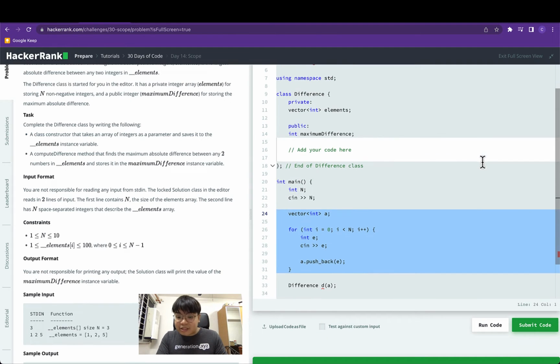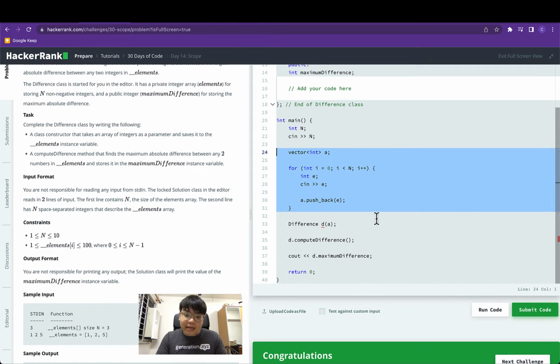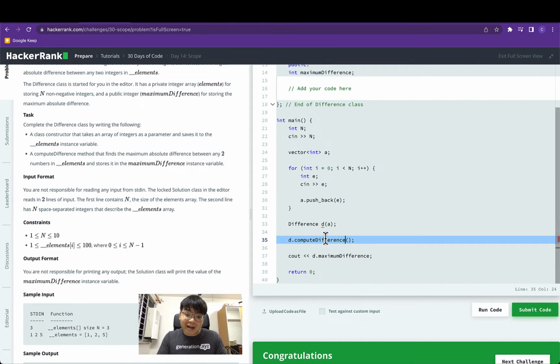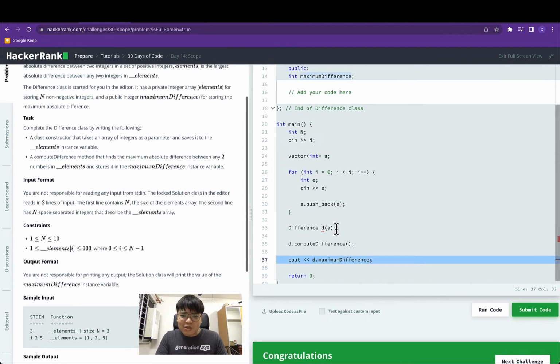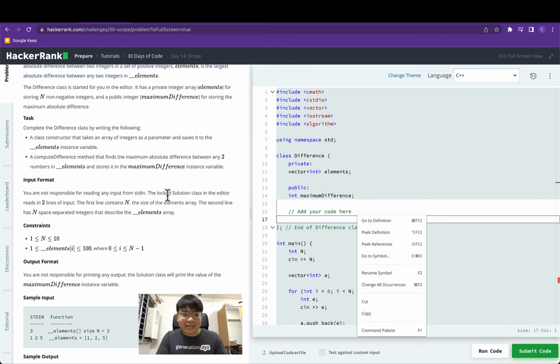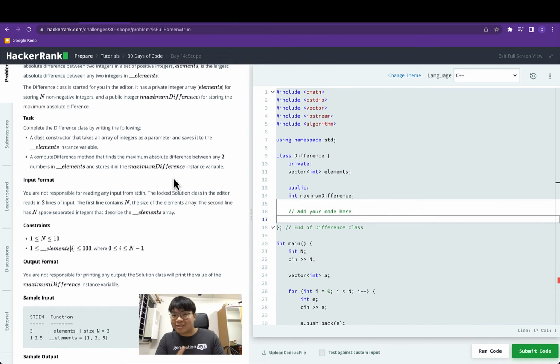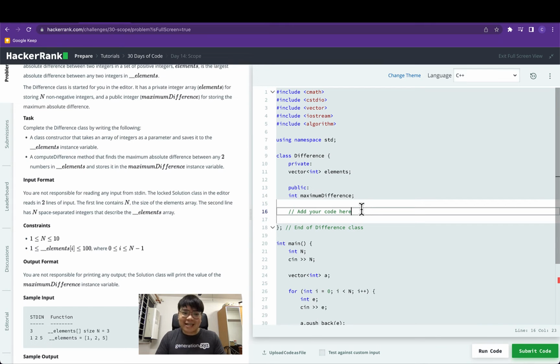And this vector of integers is passed to us through the constructor, and we then call compute difference on line 35 to compute the difference on these vectors of integers. And we then print out the maximum difference public instance variable to the console. So in short, all we have to do is implement the constructor as well as the compute difference method, and we are done for the day. So with that, let's get started.